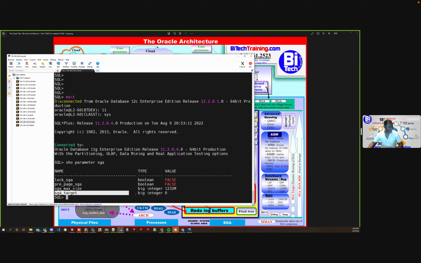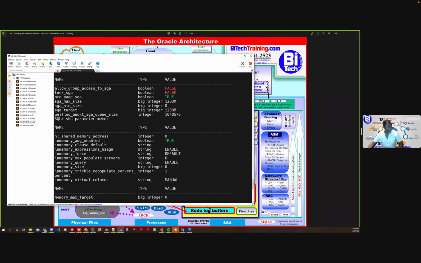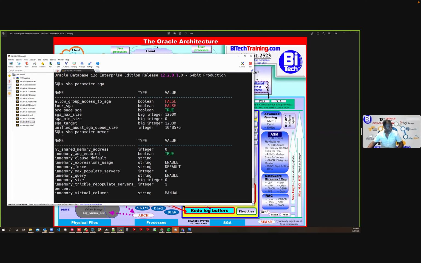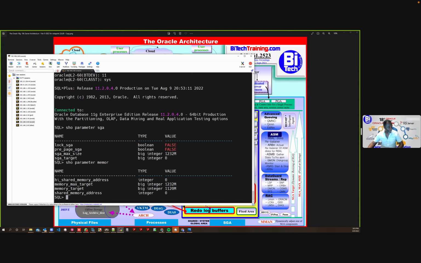The minimum size being used right now is 0. But they tell you that if we ever have to use it, we cannot go past that size. So this database is definitely using memory target. Watch that. If I do show parameter memory, yep, we use memory target. You see here it has values.